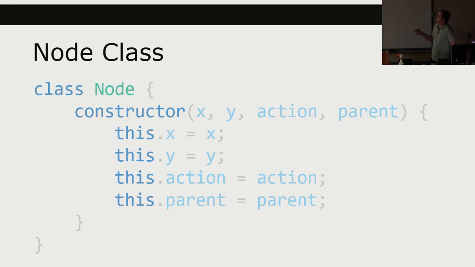The only exception to that is that for the root node, meaning the first node in the search, it has no parent. And so we would pass null into the first node that we create, and also there is no action for the first node that we create because we have just started there. And so for the first node that we create, action and parent are going to be null, and then every subsequent node that we create, the children of a given node, are going to be passed in the action that created this node and the parent that created that node. So that's how we're going to keep track of things in the tree.